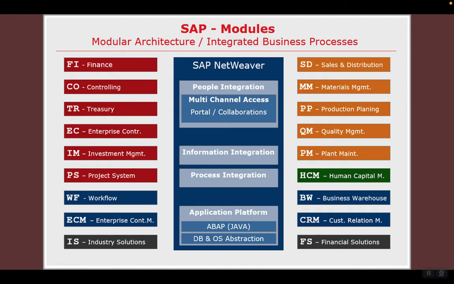All right, so this is just a quick picture of what the SAP system, a lot of the modules that are in it. So you see these individual pieces. If you look at an organization, you'll see these are all the things that an organization does. So you have people who are involved with finance, and people who are involved with treasury, and quality management and plant management or plant maintenance, materials management. So all of these are the different departments that organizations have. And this system, in this case the SAP system, has all of these modules, and they are all built and they're all integrated together.